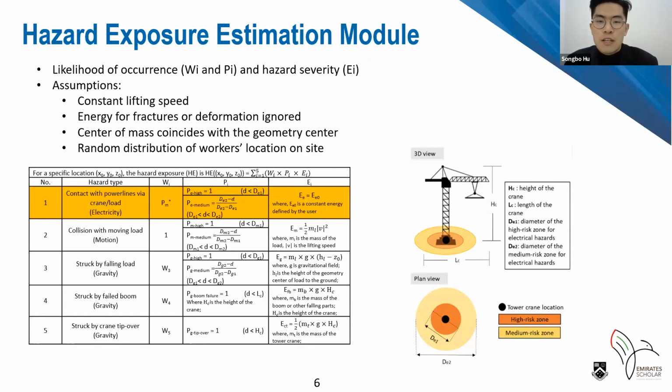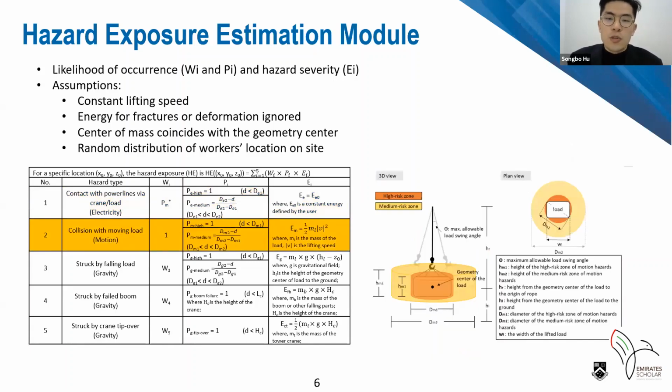For the electrical hazard, for example, it happens when the load or cable contacts the power lines and workers get close to the crane mast. Thus, W1 represents the likelihood of power line and load contacts, which is shown in the right bottom diagram, determined by the distance between the power line and the loads. Meanwhile, the hazardous zone is located around the crane foundation. In the high-risk zones, the energy does not decay, while in the medium zones, the energy decays linearly. EE is a user-defined constant to show the electrical power that gets through the crane.